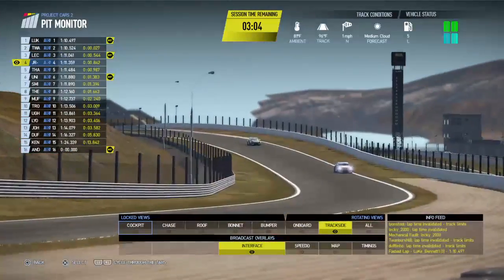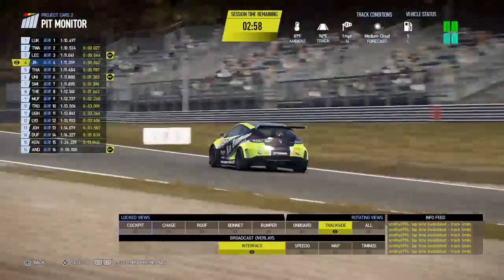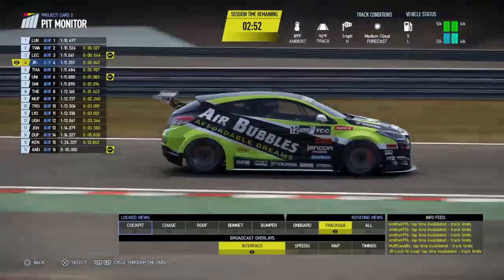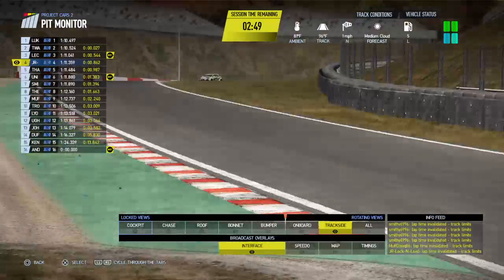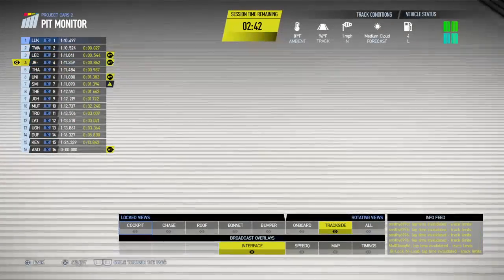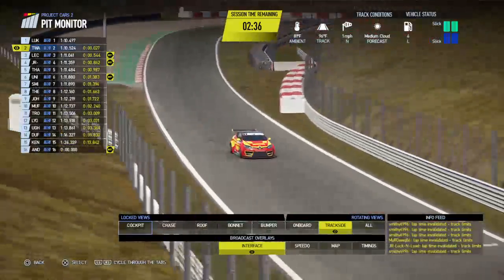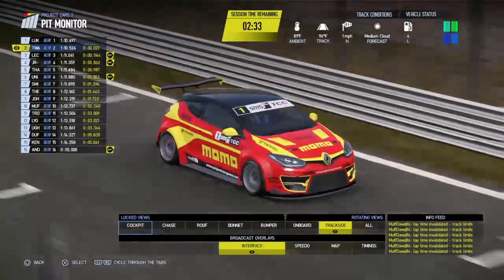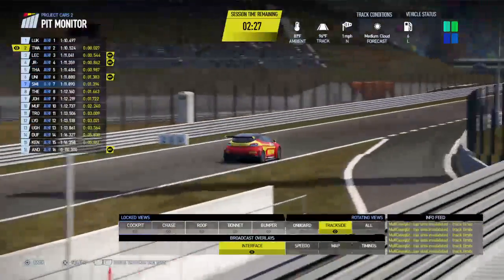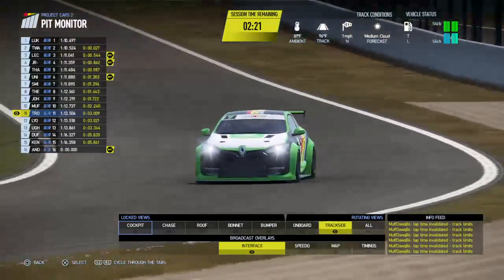JR Lock and Load has gone P4 with a 1:11.3. He'll be looking desperately to make up for the last session in which, well, the last sprint race in which he spent about 2 laps in the pits having car repairs. All started on lap 2, turn 1 for him in the last race. Twanbury Hill coming out of the last corner to start another flying lap. He's got time to do, I think, 3 laps if he wants. There's Tro 246.